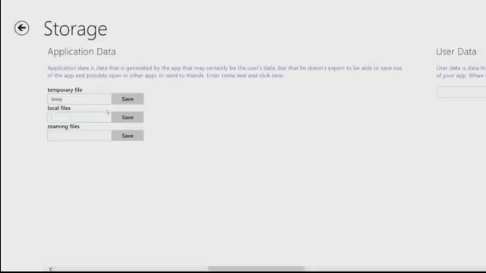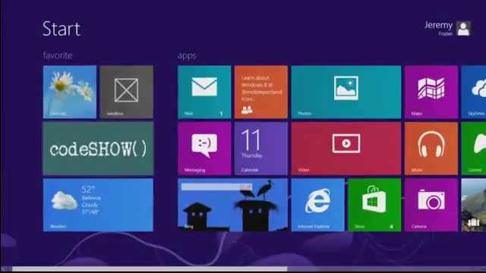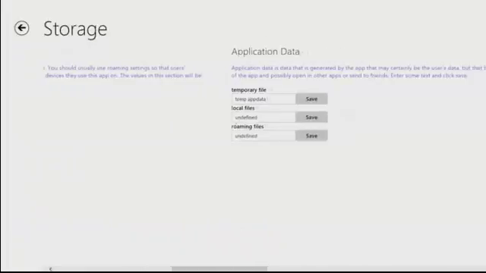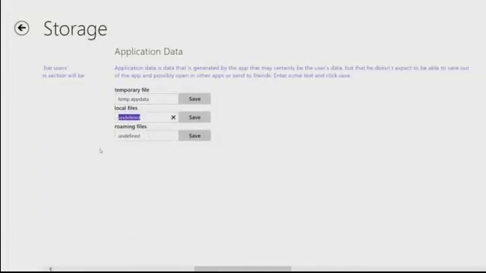I'm going to go ahead and type in here local app data and hit save. And then I'm going to type roaming app data and hit save. And then I'll just say temp app data and hit save. Now I'm explicitly saving these. I could have done it as an on blur again, but in this case it's saving a file. And so I used a click to actually explicitly save that file. Let's go ahead and close my app, reopen it, head back over to storage, and yeah, I've got a bug in there. Darn it. I'll get that fixed.